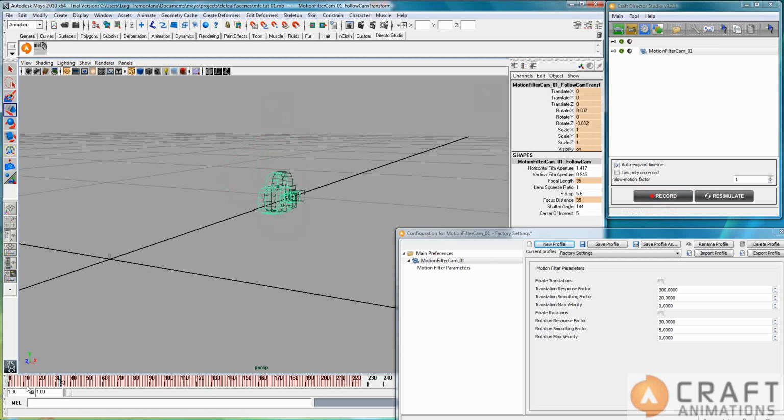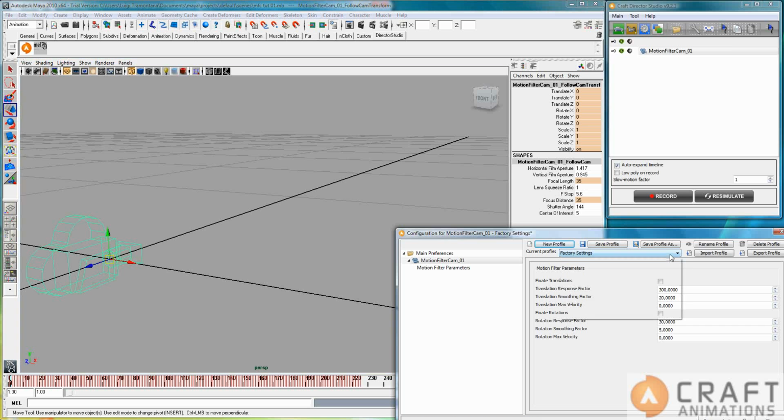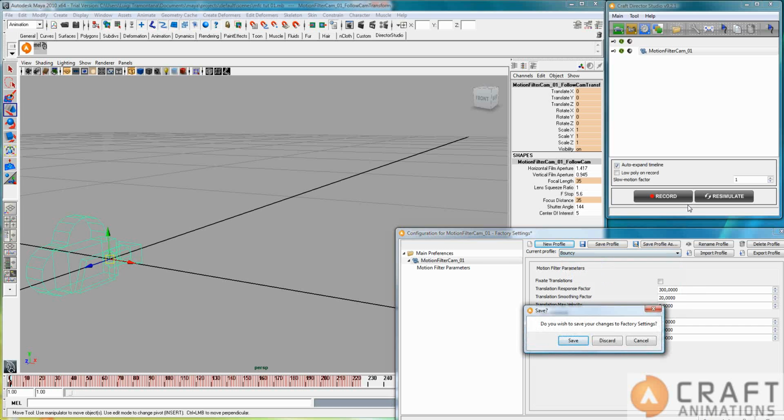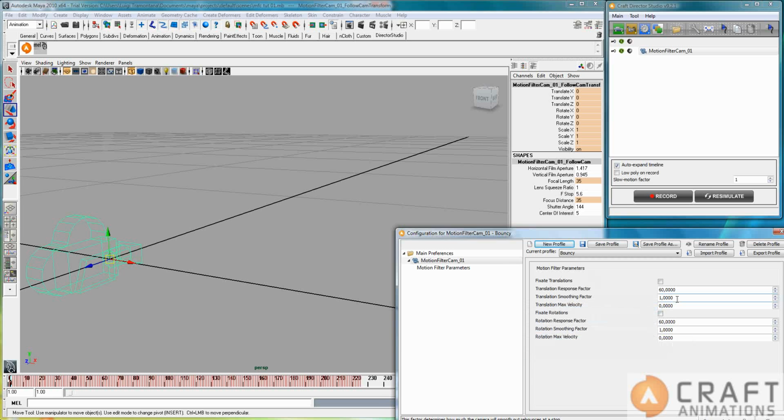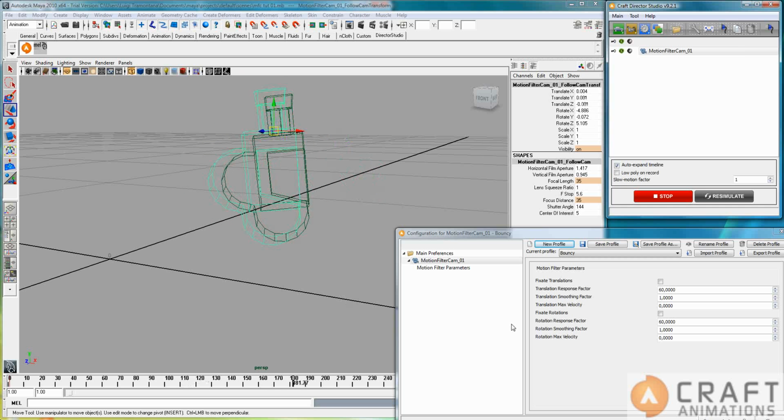And the same goes for the rotations here, but to begin with, you should just use one of these many presets that we have fixed for you. So if you want a bouncy one, well, let's have a look at that one, what that one does. Well, as you see here, you get a very small smoothing factor and quite big response factor. Then you have this kind of behavior. Boing, and here you can see it even more. Boing, like that. It's more of a funny kind of effect.